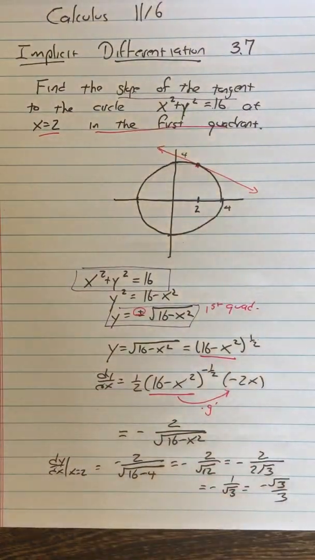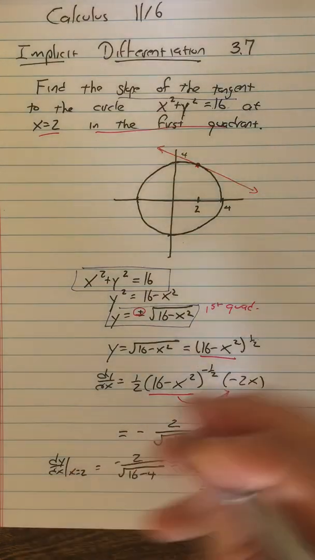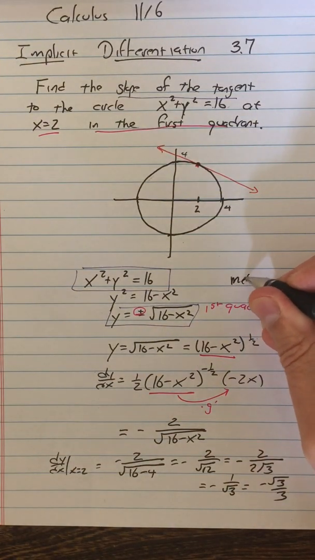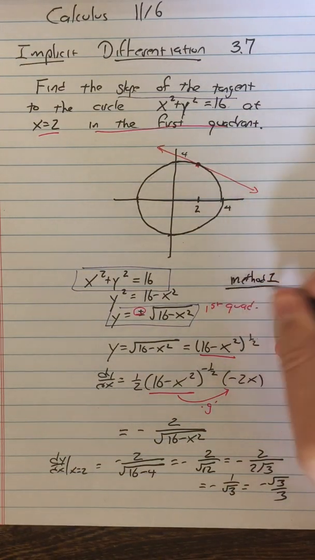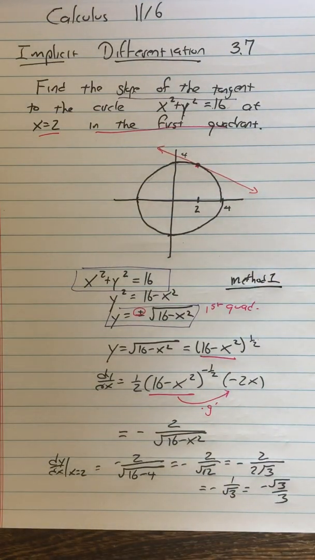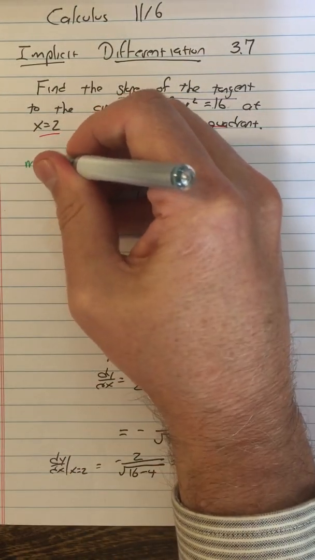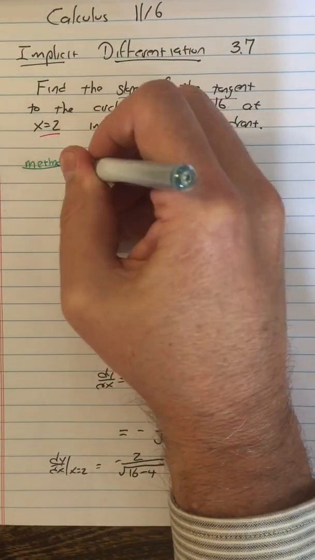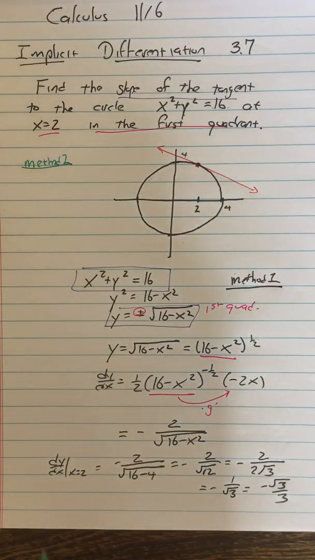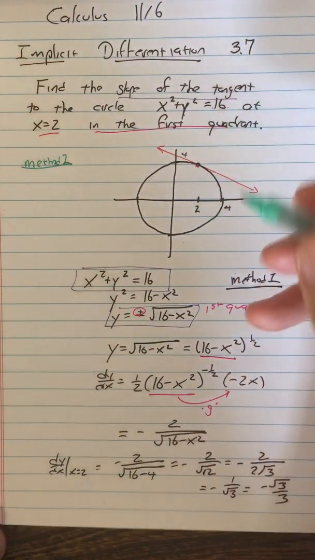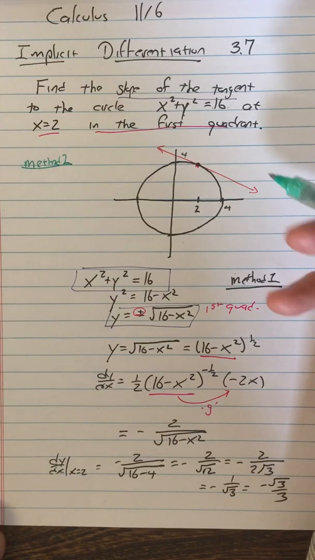All right, but first I want to notice something else, by the way. This is method 1. This is using the calculus that you've already learned. All right, so here's method 2. Let's make that green. Method 2. So this is using geometry. Did anybody think to use geometry on this? You can solve this without using any calculus at all, you know.